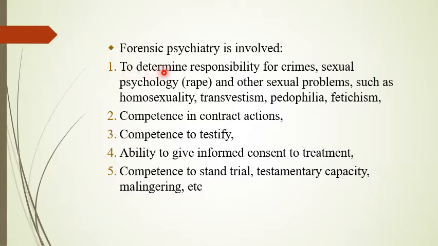So to determine criminal responsibility of crimes, and sexual psychology in case of rape and other sexual problems such as homosexuality, transvestism, pedophilia, that is habitual sexual intercourse with children, fetishism, etc. And forensic psychiatry is also involved in competency in contract actions, competency to testify or give evidence, ability to give informed consent for treatment, competency to stand trial, testamentary capacity, and malingering, etc. These are the areas where forensic psychiatry is applied or involved.